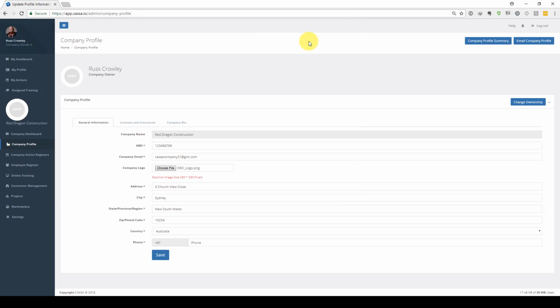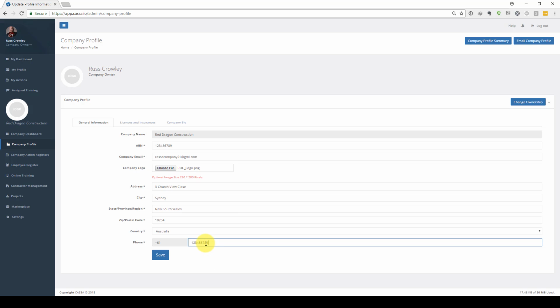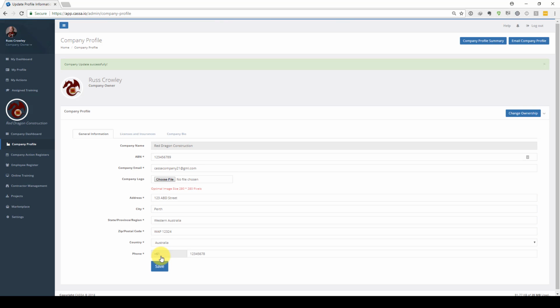So there we go, I upload my logo, and then I need to add my address to the rest of the general information. And of course down at the bottom here, I add my phone number and then I click on save. There we go, there's my logo now put in place.